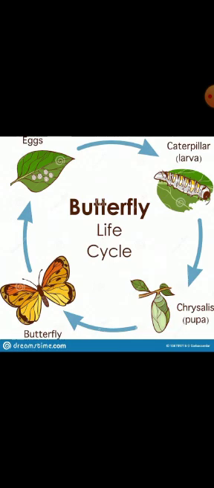Eggs transform into a caterpillar, that is larva. The larva transforms into pupa. See the different stages. It's very beautiful. Eggs convert to larva, and larva to pupa, and finally pupa converts and transforms into a complete, beautiful, colorful butterfly. This all procedure is also done by Almighty Allah, Subhanallah.